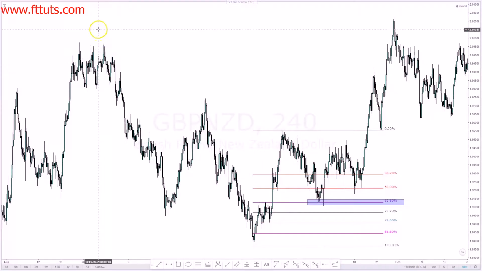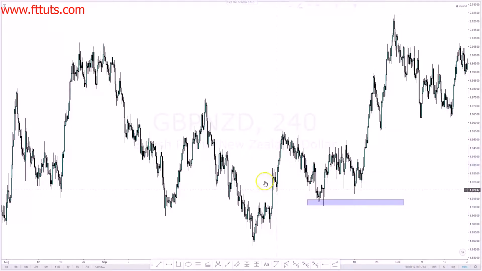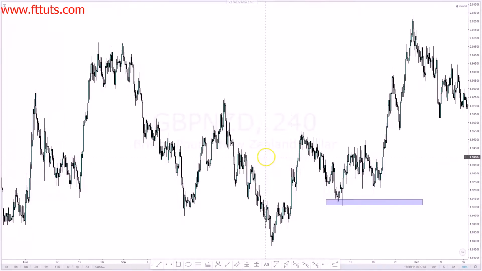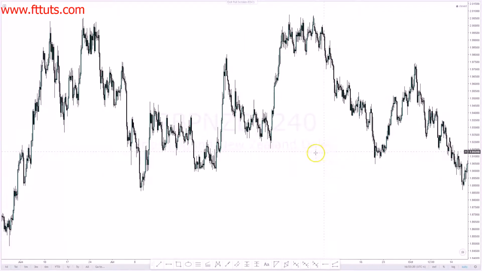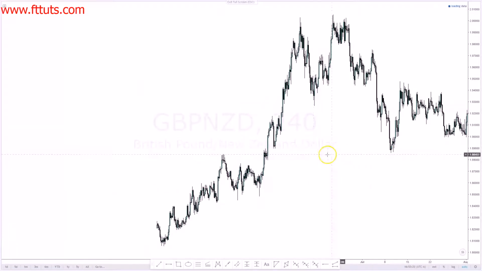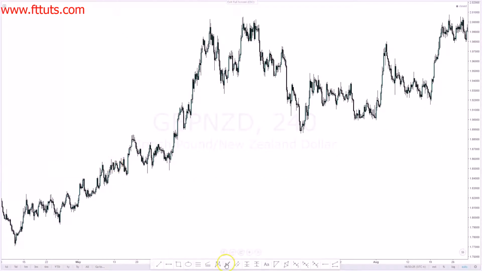For downtrends, you want to measure from high to low. For uptrends, you want to measure from low to high. All right, depending on the situation, but that's most of the time how you're going to be measuring. On an uptrend, if you predict it's going to keep going up, do it from low to high. If you're in a downtrend and you think it's going to keep going down, you measure it from high to low. All right, just identify a big move.